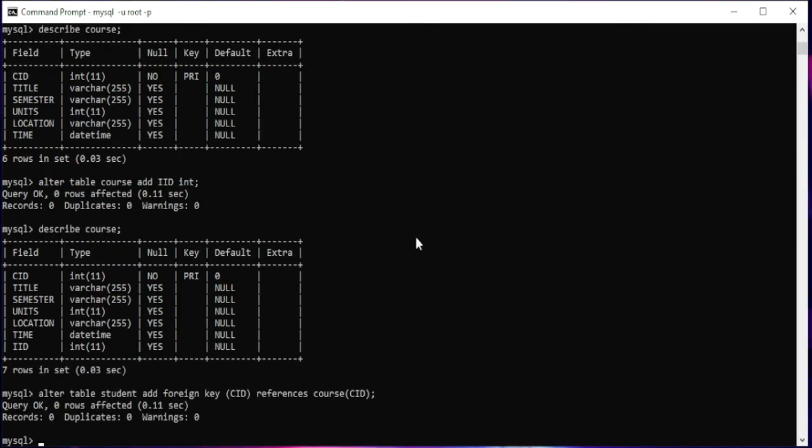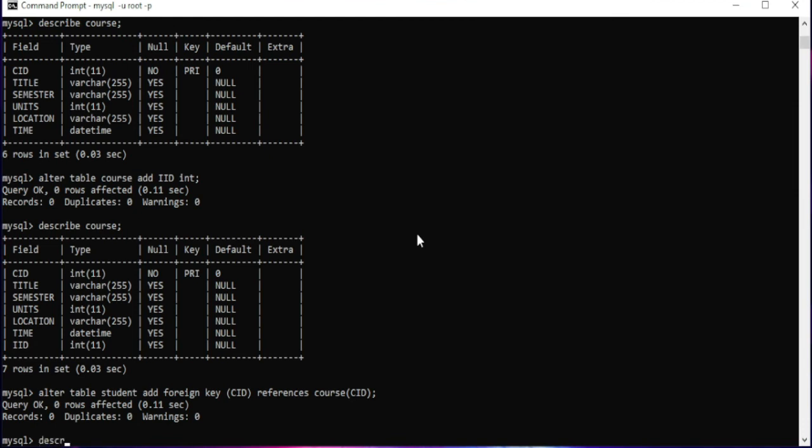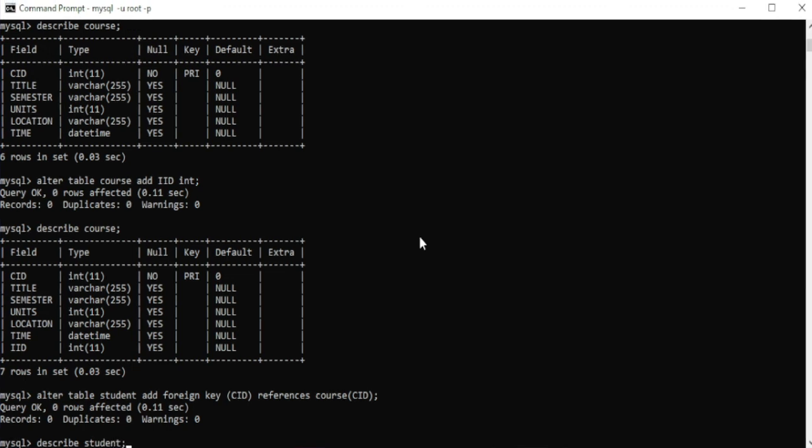The query is okay, it means there is no error. Next command, type describe student and then semicolon. Then hit enter.